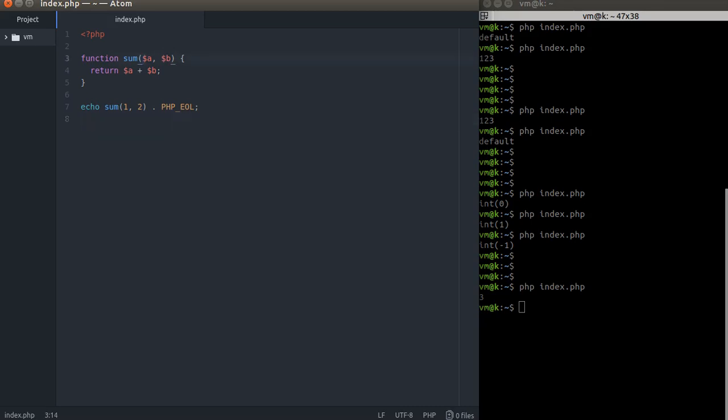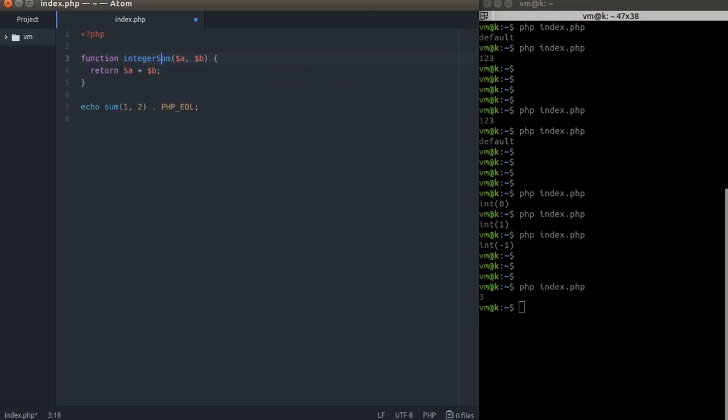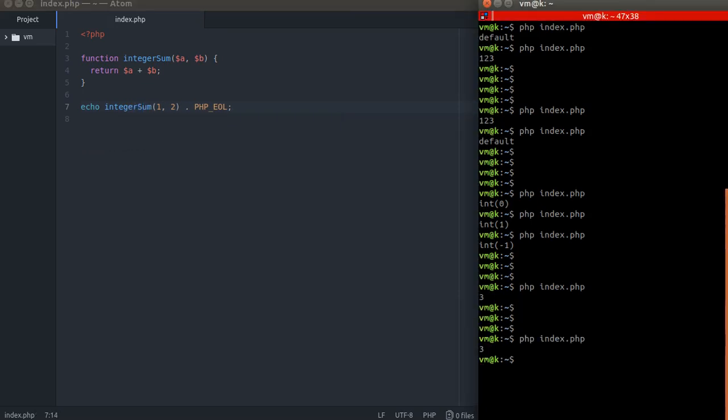But as you can see, our function waits for integers. Imagine I want to sum only integers, so I say integer sum. I implemented my function as a function which will receive only integers, and I want to check that.